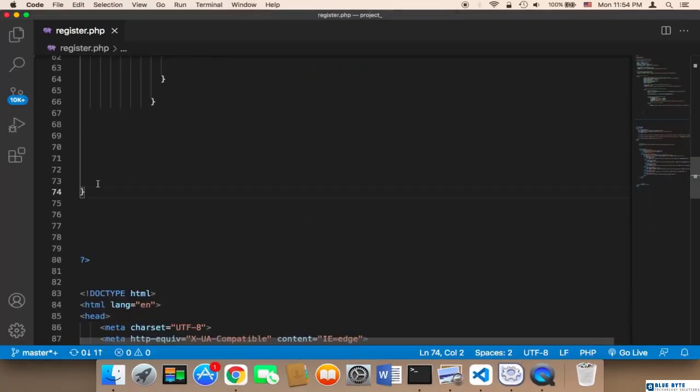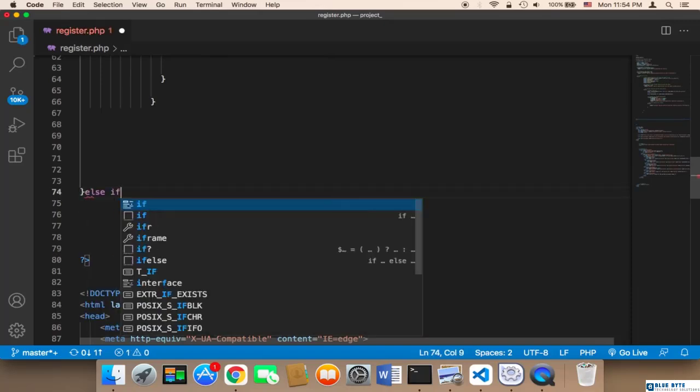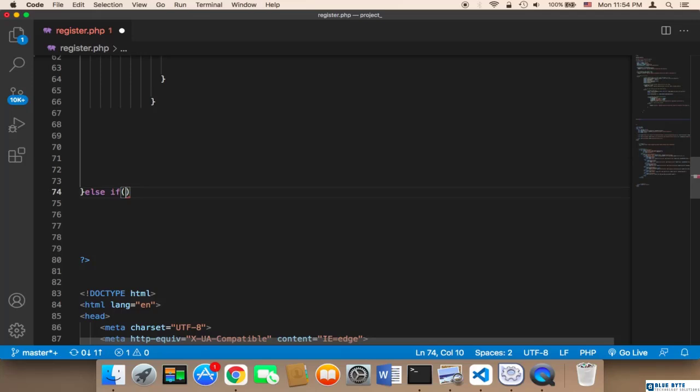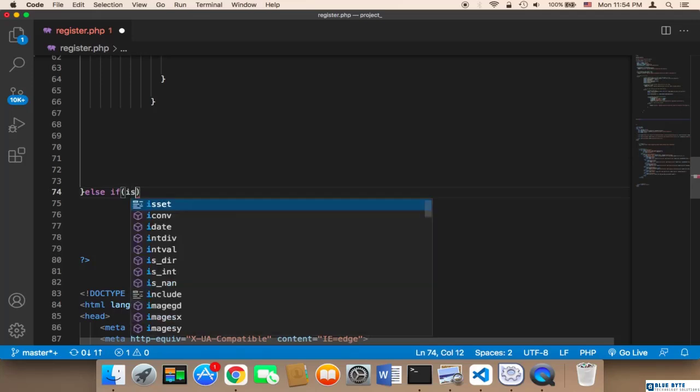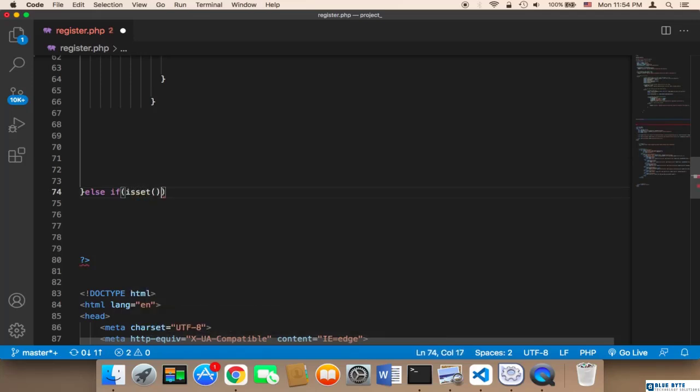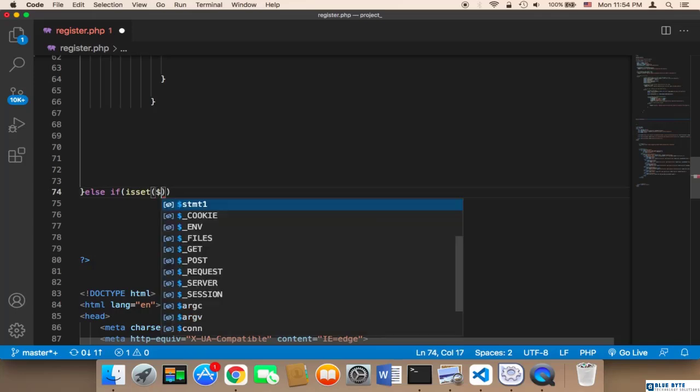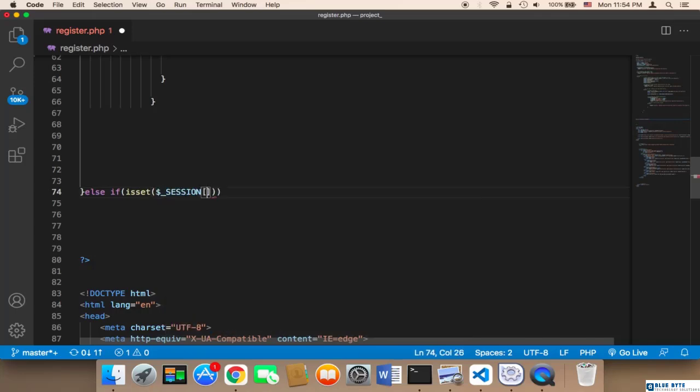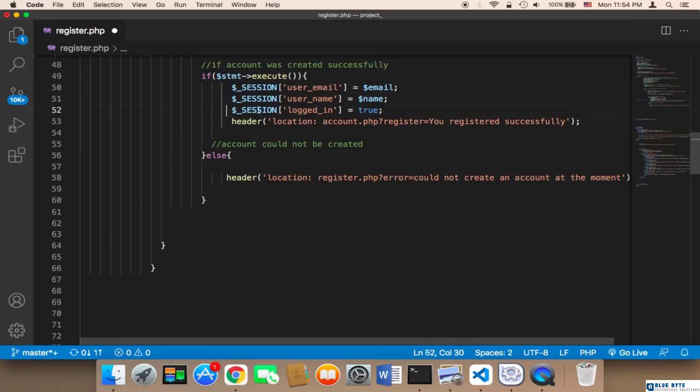So here in the form we need to say else if, and then we need to check the session. We need to say session is set, session logged in. Remember, we have here a key called logged in.